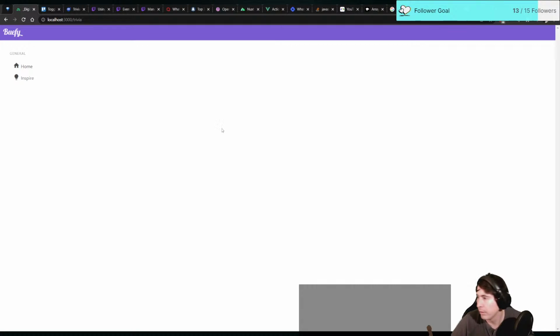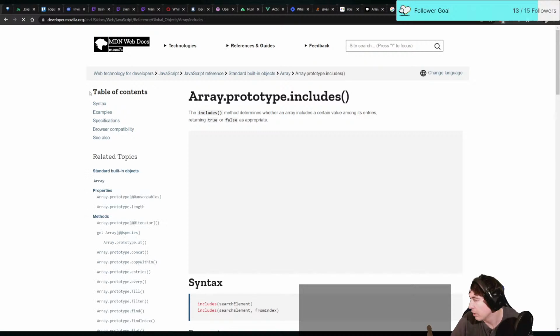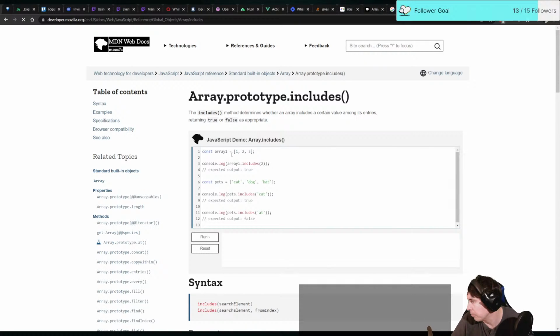All right. So let's take a look at this includes, and it'll check to see if it includes that inside of state.categories.